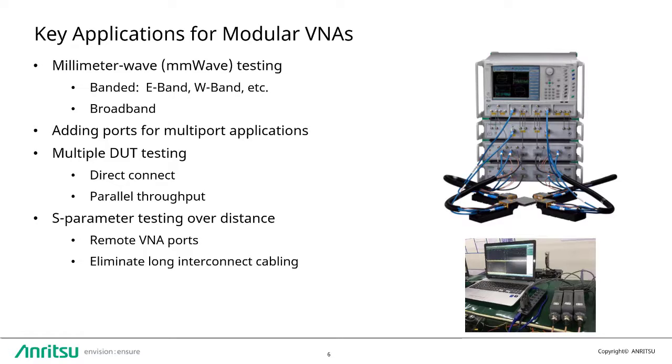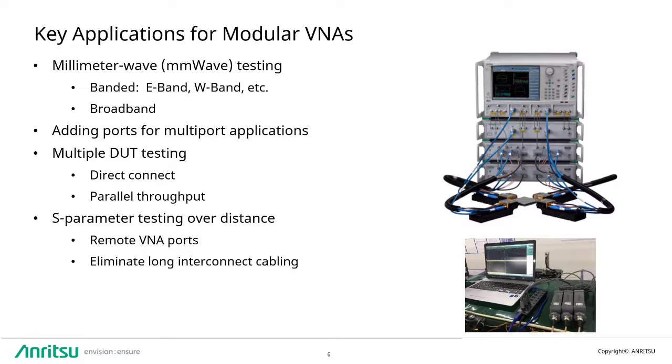Multiport applications. The different types of modular VNAs, chassis, card, and independent unit, all support increasing port count beyond the capability of the typical integrated VNA to address multi-port applications. Multiple DUT testing. Card and independent unit type modular VNAs are most suited for multi-DUT testing. Both types are able to test in parallel with independent modular VNAs able to directly connect to the DUT.